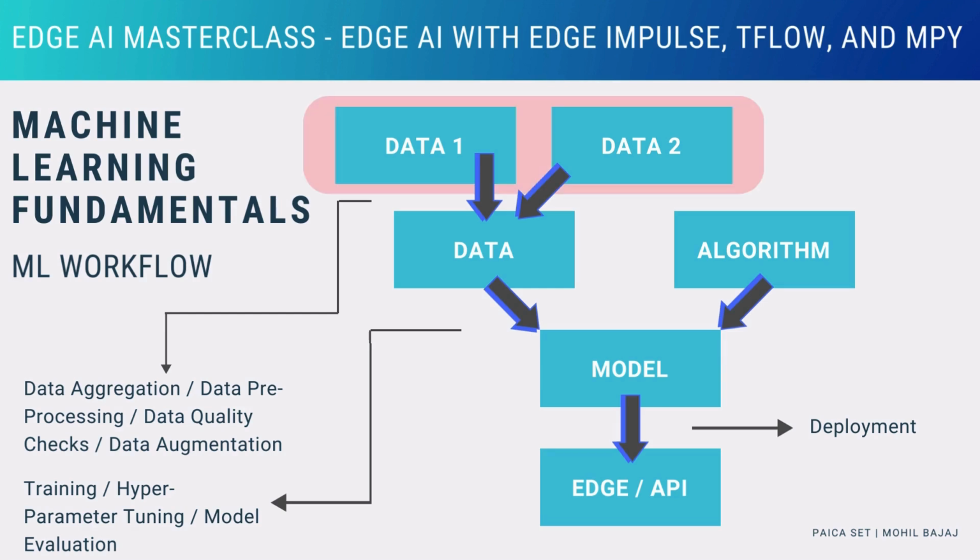The first step in the machine learning workflow journey is data aggregation. Here, we collect data from various sources, which could include sensors, devices, or online data streams. Once we have our data, it's time to pre-process it and make it ready for building a model. This means that we clean and structure our data to remove any errors, fill in missing information, etc., and in general, ensure that our models have high-quality input to learn from.